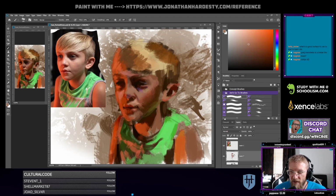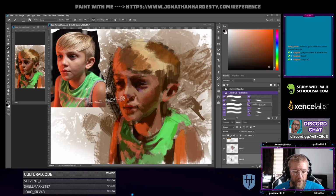I think his nose is bigger. Like on this side, it comes out more, and I think I have it over too far here. Yeah, I think so, and I think I'll end up trimming. I'm going to go underneath this and just put in some background layers real quick, just a rough background layer. I'm going to use this palette knife and make it a little rough along there.